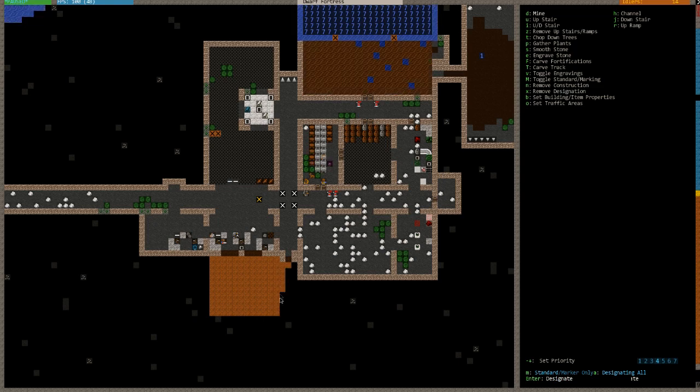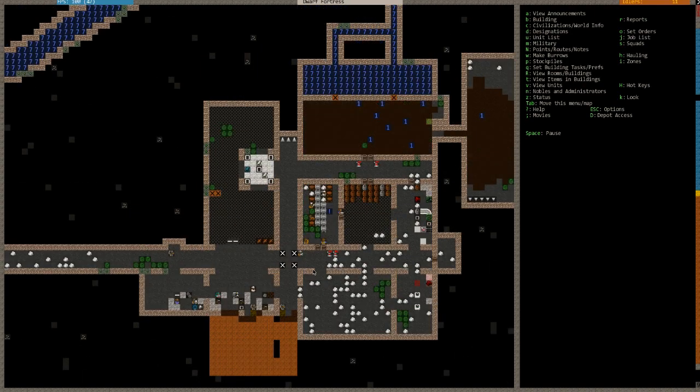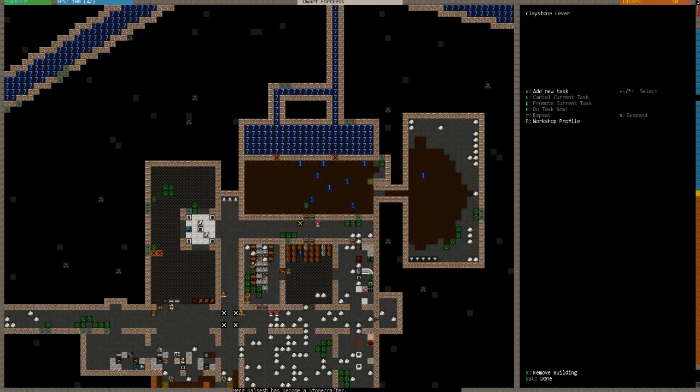Oops. How do I want to do this? Okay, if I do that, the key is, if I wanted to make this more efficient, I wouldn't be doing it this way. Let's just leave it at that. I'm not very efficient with Dwarf Fortress, okay? I don't play it to see how fast I can get everything to go. I play it to have some fun.